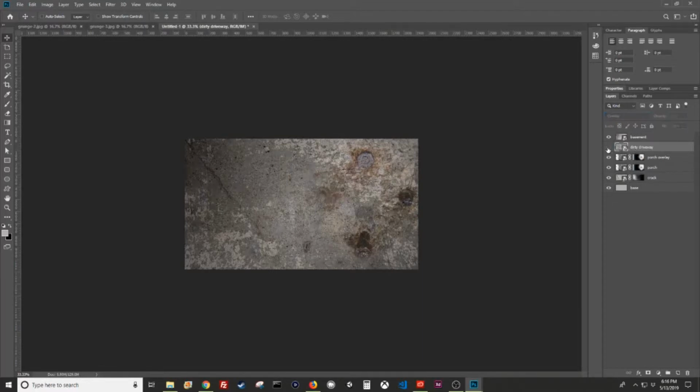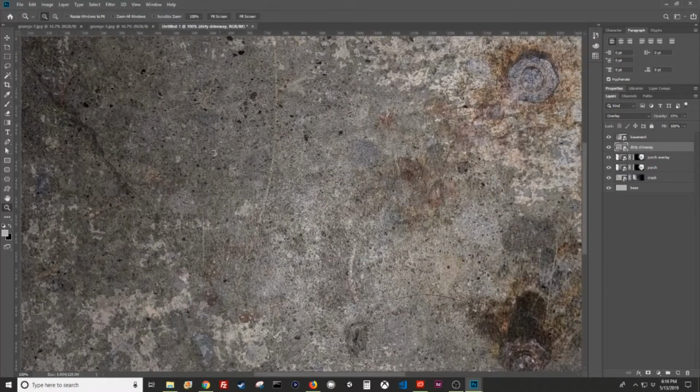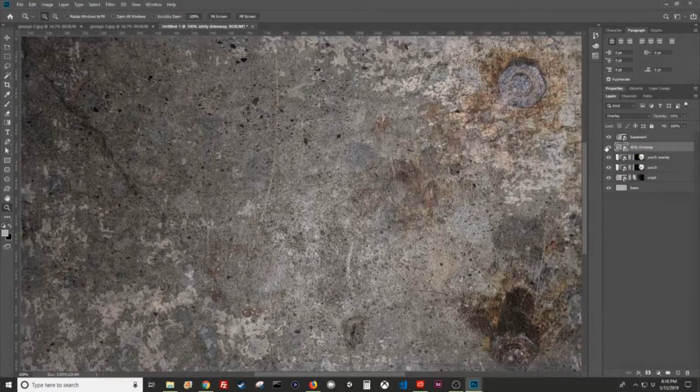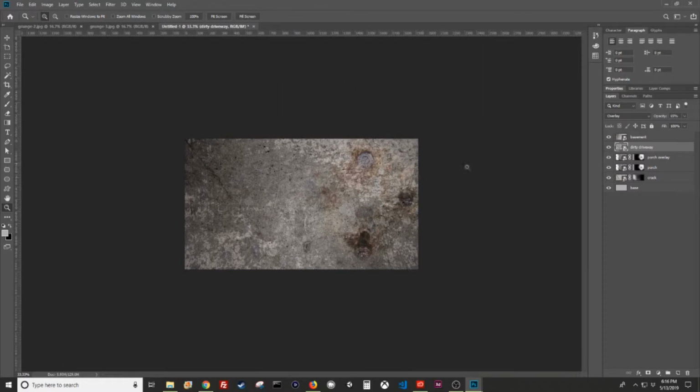So what does it look like without and with? So this is starting to bring some of that kind of cement feel to it. It's starting to get dirty, kind of like in these spots. Kind of brings out more of this area. So let's see, I want dirty driveway. Okay, yep, I want it there. This makes it more rustical. Is that a word?